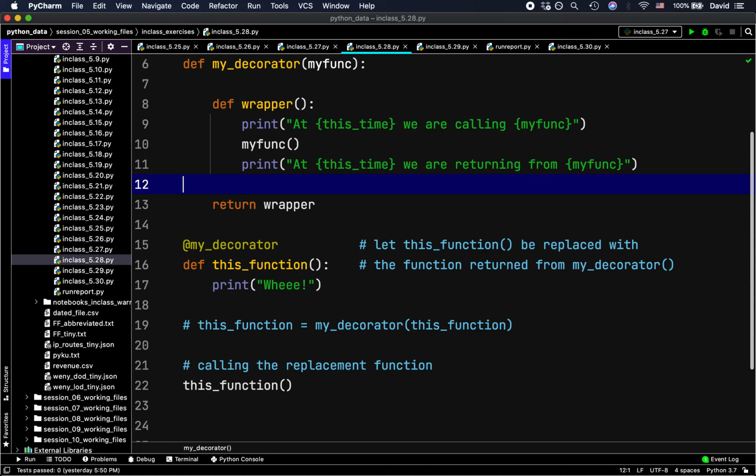The best example I can think of is logging. You perhaps want to log the execution time of a function by saying, okay, we're just calling this function, and this is the time. And then when it's done, mark the time again. And then you can know how long it took to run that function. And that might give you some insight as to what's efficient or inefficient in your program.